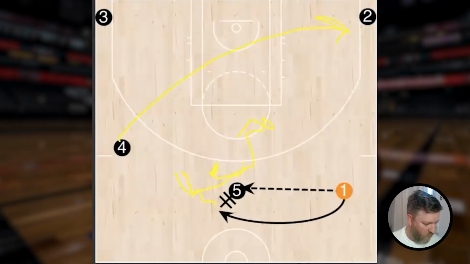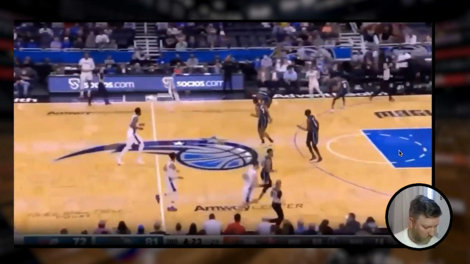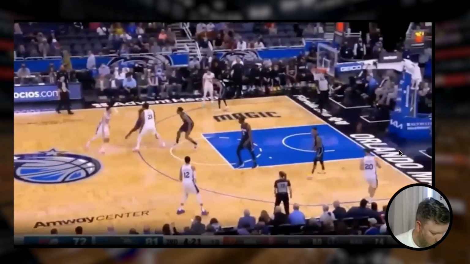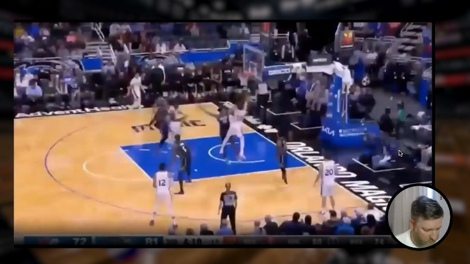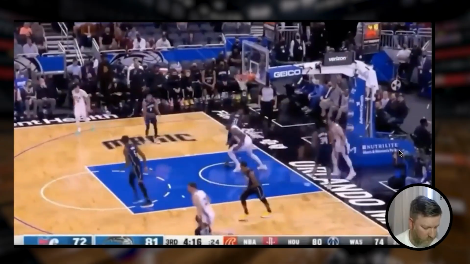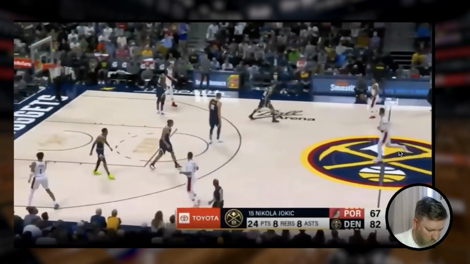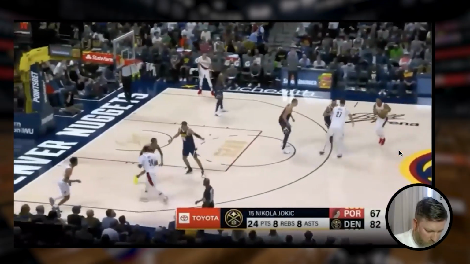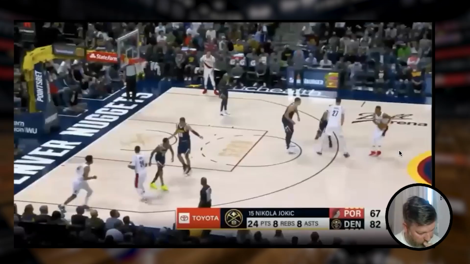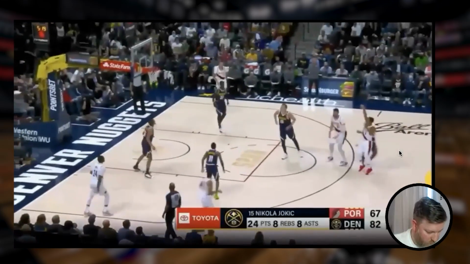Let's look at how fought over it, was able to get downhill. Okay. Dame Lillard, you do that, you're done.